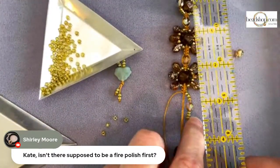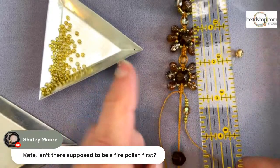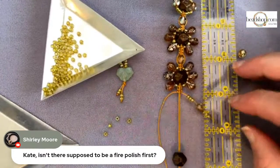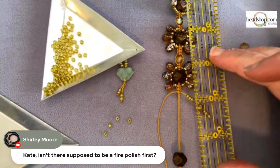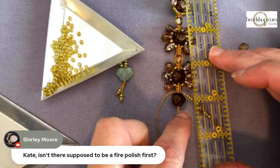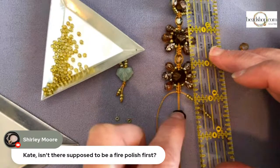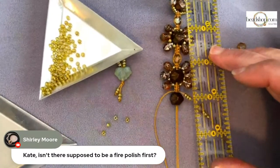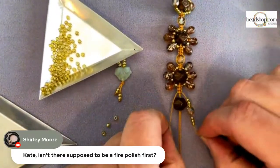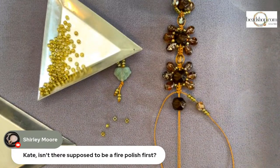Yeah, 3 plus, if I add a fire polish, to be honest, I think if I add a fire polish right here, right next to this one, it's going to end up being a little too long, because where this ends, well, maybe not, if it ends up about right there, I think it's going to be a little bit too long. So I'm going to keep these fire polish here. This will be my center, because I still have, see on this closure right here, let me show you.